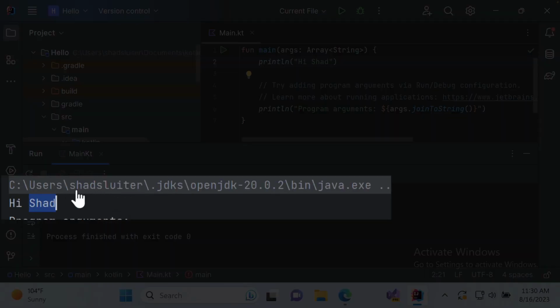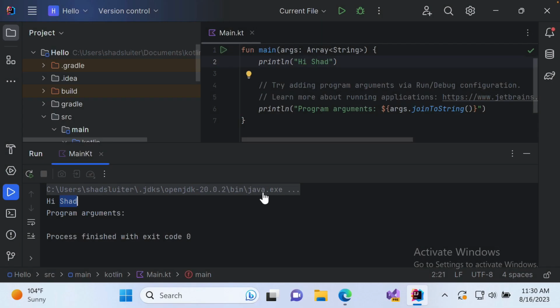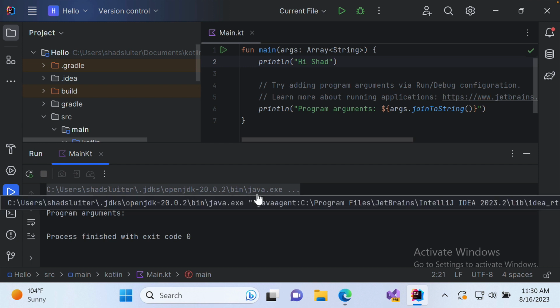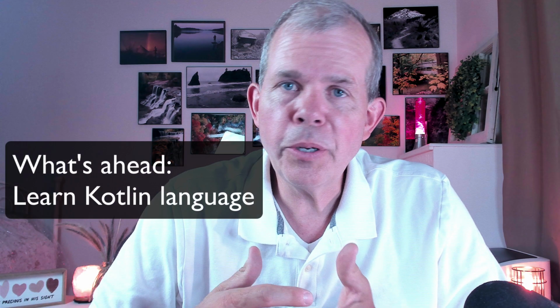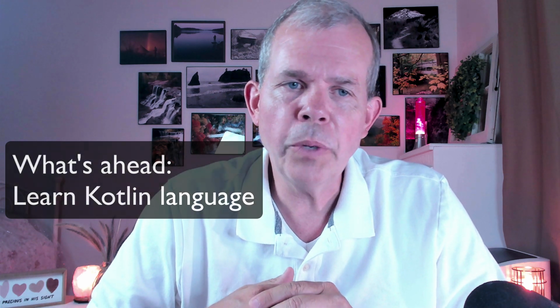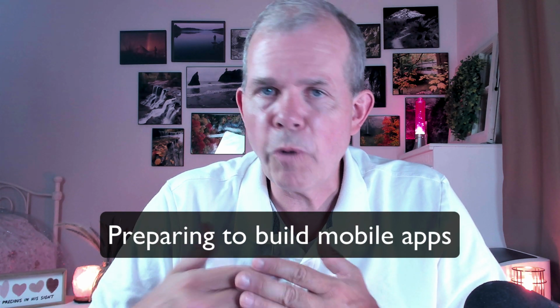Now you can see that it is using this Java runtime, Java EXE, from this location. So I don't believe that Windows in general knows where this is, but obviously the Kotlin IDE actually uses it. So in this environment, I am successfully compiling and running Kotlin code on my computer. Now, for the rest of the tutorial, I'm going to teach you how to use the language of Kotlin. So we're going to go through and explore some of the features to make very simple applications at first, and then more complex to get all of the things ready for building mobile apps. And so mobile applications is the goal for what most people these days are using Kotlin for.